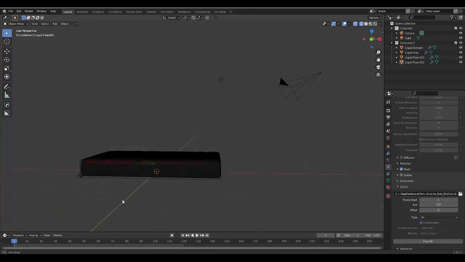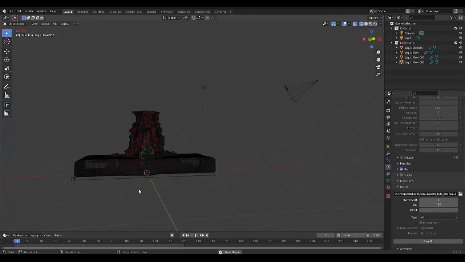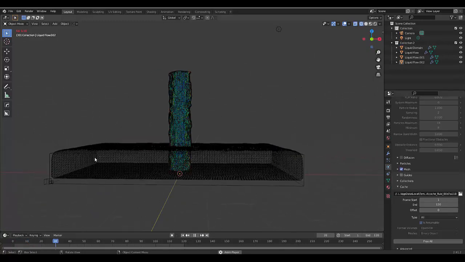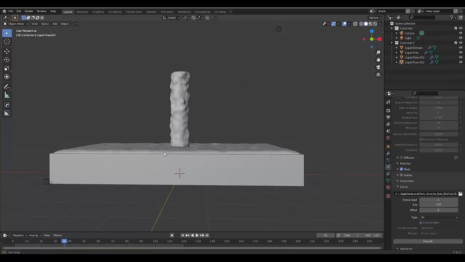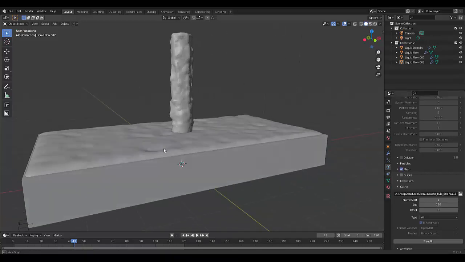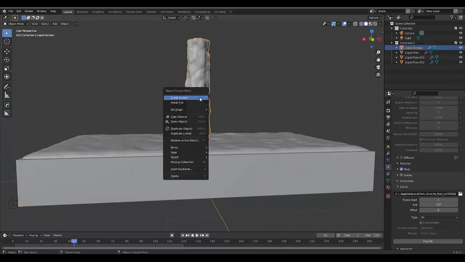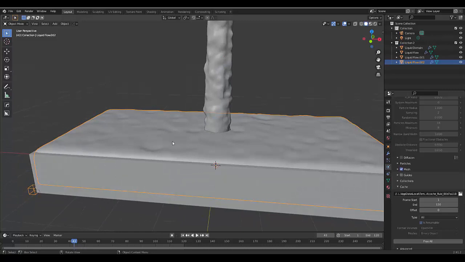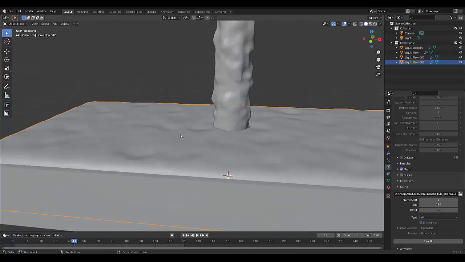All right, now that that's baked in, we can just press spacebar, we can see how this looks, and we still got that water over here. Now, the only thing that we probably don't like, let's pause it, let's choose solid view mode. Only thing that we don't like is we're not seeing any movement on this water. So one thing I wanna do is select the shade smooth there, and select this, shade smooth here. We probably want some movement here.